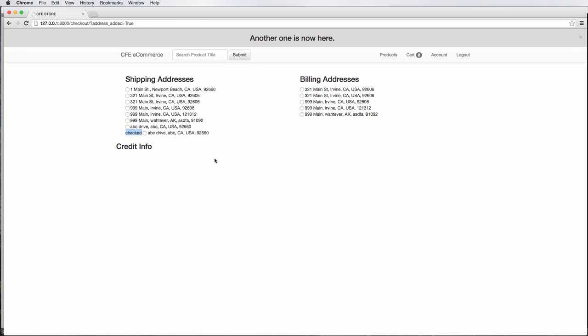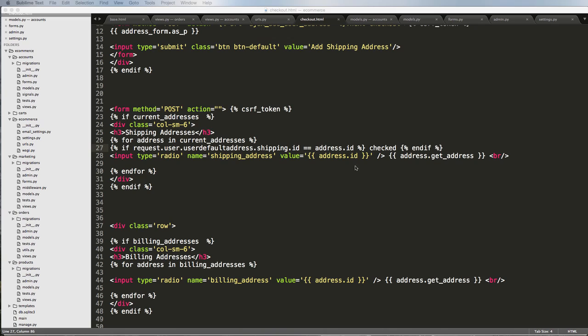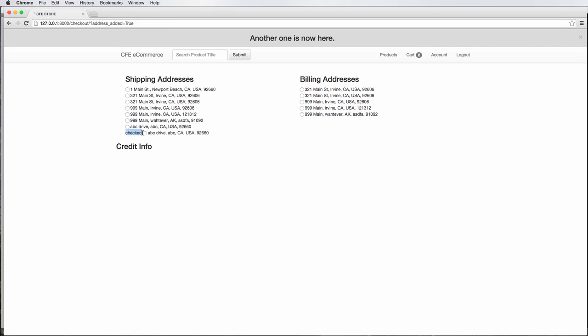And notice that last bottom one is the one that was checked in this case. So that means that we can actually use this call right here to select our default value already checked, right?